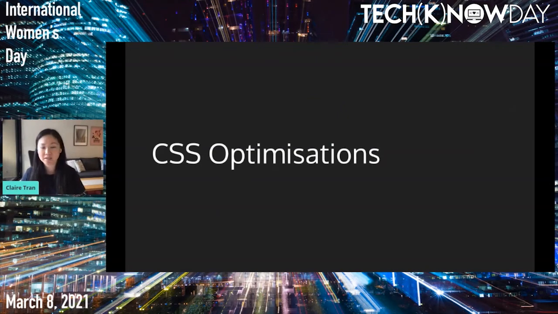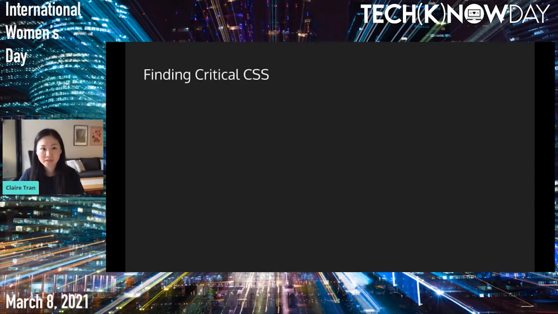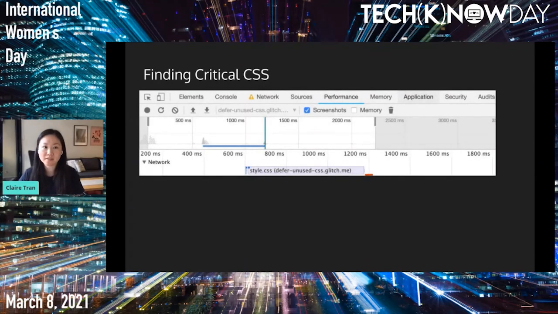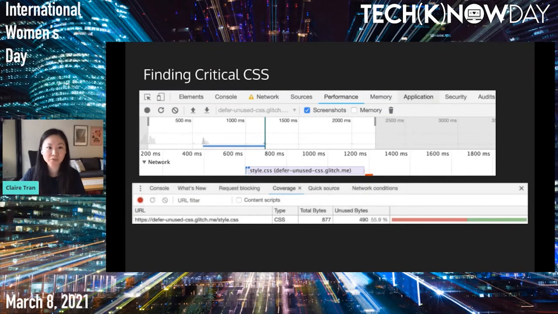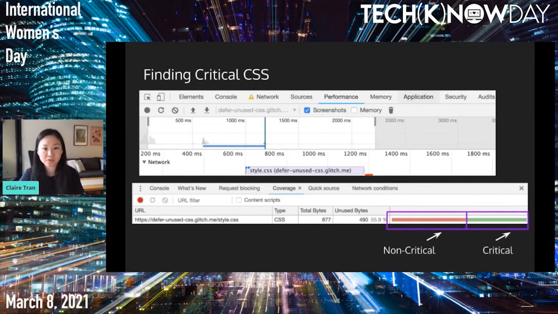Now that I've covered image optimizations, let's dive into some things we can optimize in CSS. So going back to critical rendering path, we can also identify which CSS is critical. In Chrome, there's actually a performance tab that you can run against the page. When you do that, you can also scroll down and see different assets being loaded. And in this case, for a CSS file, you can identify what's critical and non-critical, and then start breaking that apart.